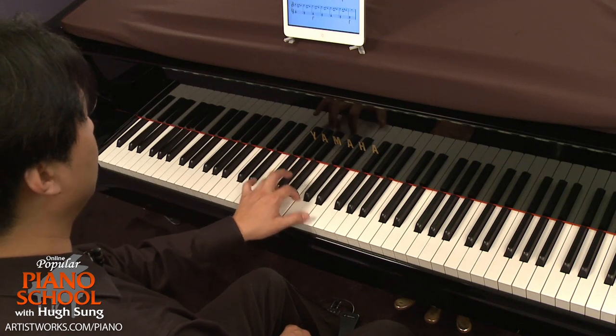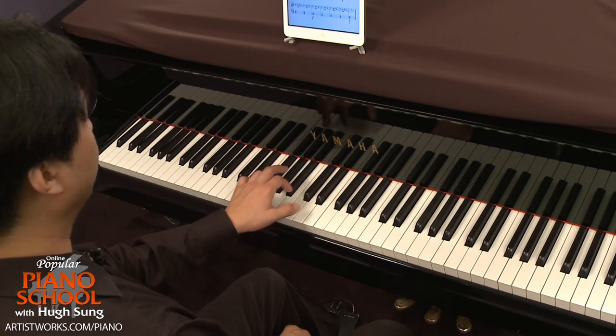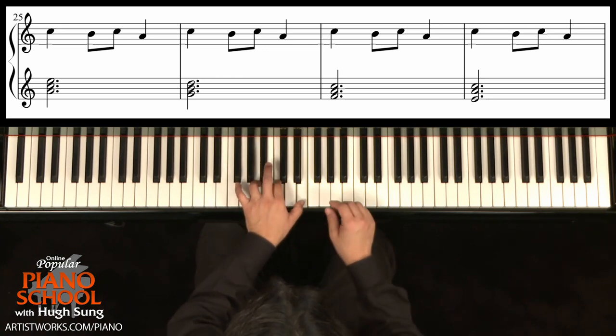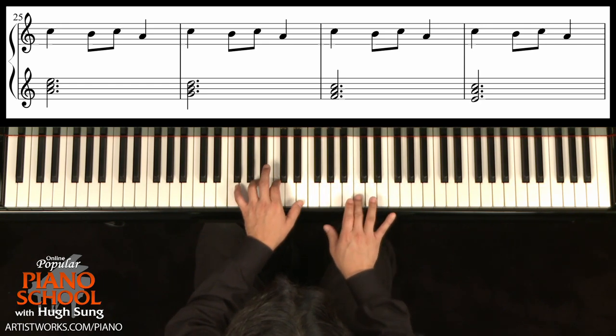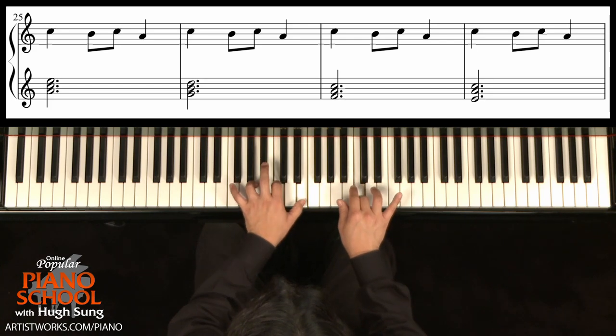Now what I want you to do is practice these 4 chords and get them really comfortable so you don't even have to think about moving them down. And remember to stay here between the 3rd and the 4th and change that 5th finger, okay? Now, look for the 2 black keys here and let's look for the white key right beneath that. That's our C. Play it all together with your left hand. See what I just did?